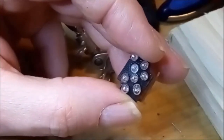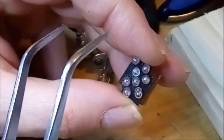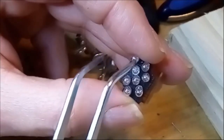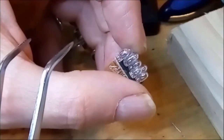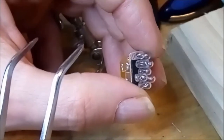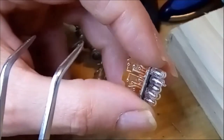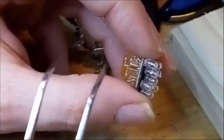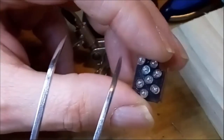Okay, so this is the top side of where the light bulbs are that I need to replace, and I think you can tell that this little bulb right here, this one here, I already replaced. And if I show you from the side, I'm sure you see that it is indeed a different light bulb. Slightly different. The diameter is more or less the same as the original ones. Only the top is a little bit different. But I had already a look. I don't think that will form a problem.